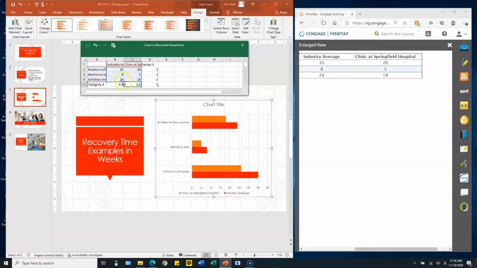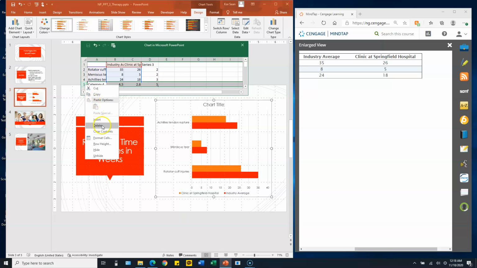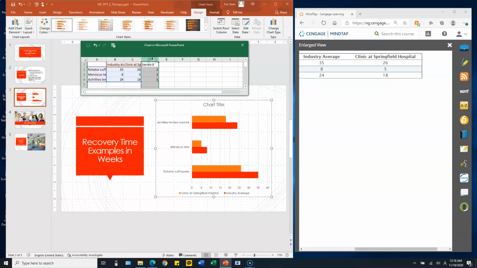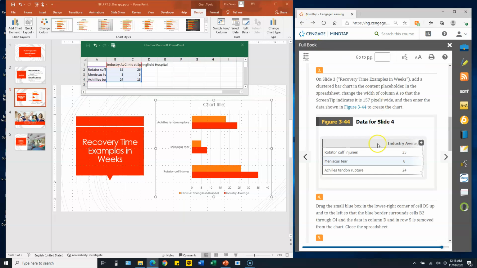So actually this means we don't apply this last row, or you can click the last row and then delete, doesn't matter. Click the letter D and then delete, still okay. You can do it this way. And then change the width of column A so that it shows 157.